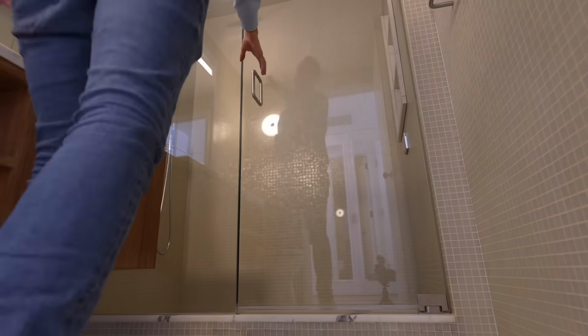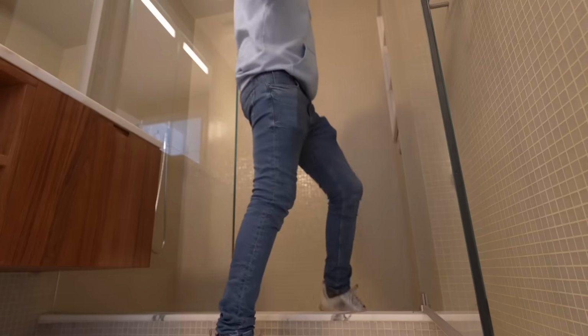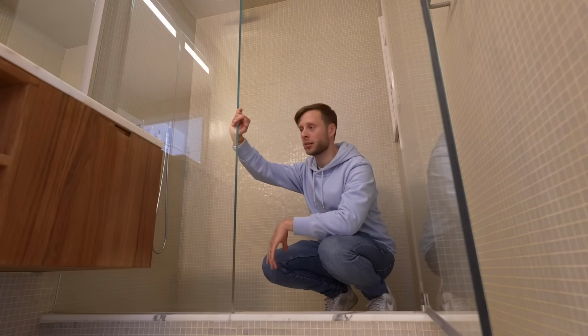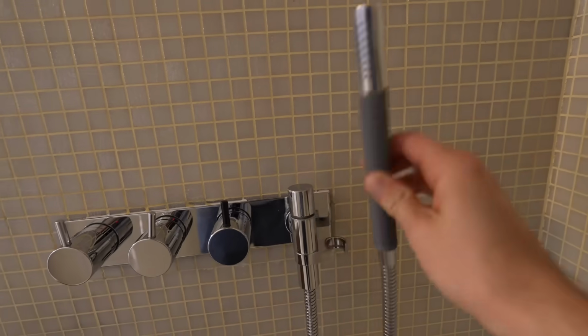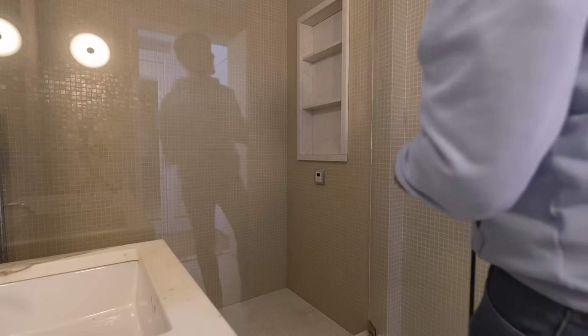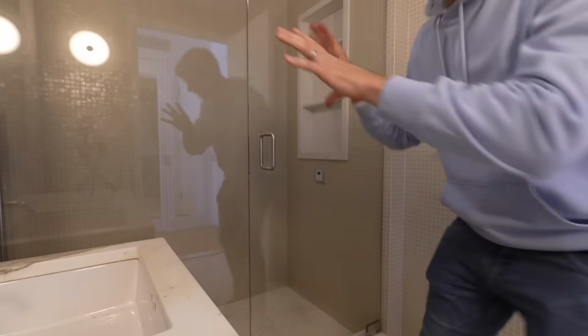And it is a standing shower, but we've got, again, a massive door here. Oh man. I'm always scared when I open these things the first time, because one time I'm gonna... Look at that massive shower head. That thing is beautiful. And we've got all of these guys and this little wand. Look at this little guy. That's so cool. There's a soap shelf, and I think this is a steam shower. Yes, that explains why there's a little seal right here on the glass to keep the steam in.